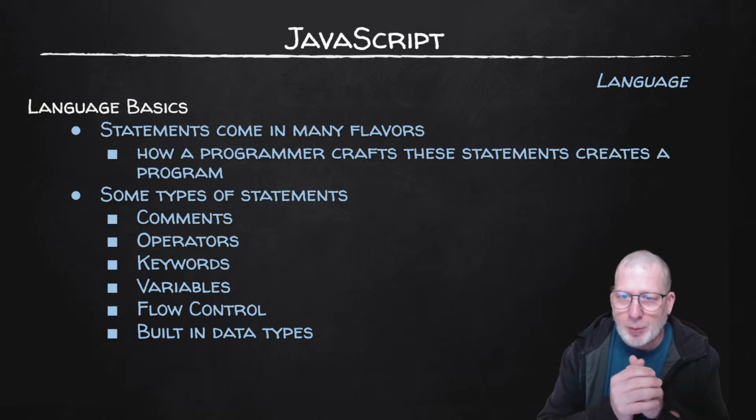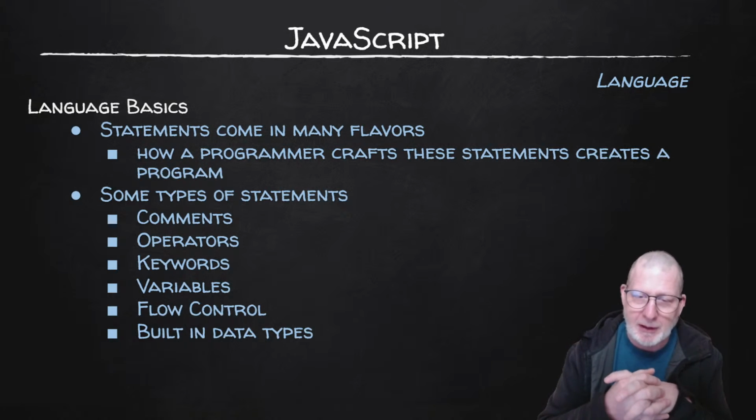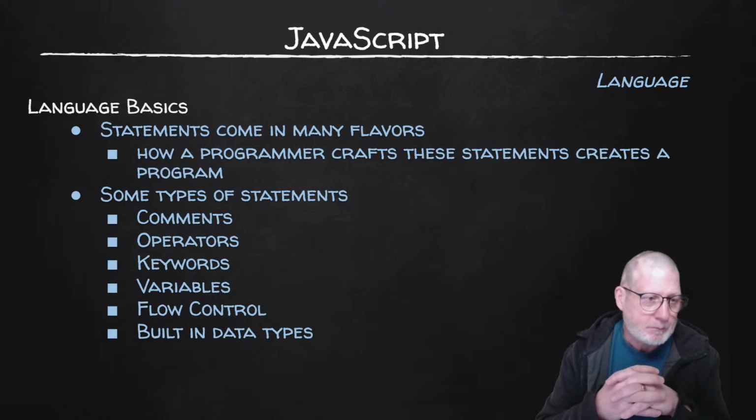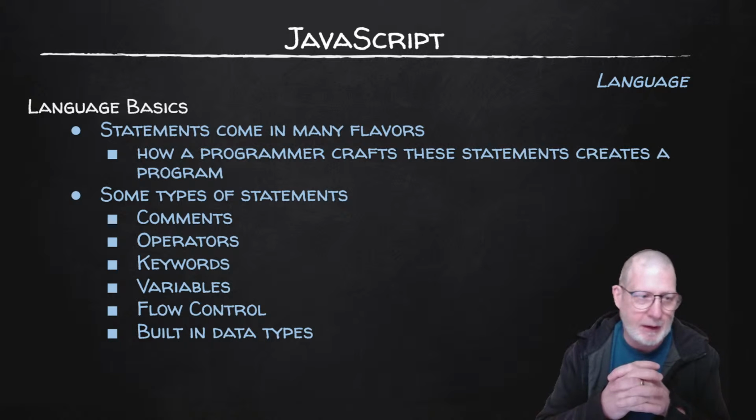When it comes to operators, the operators in JavaScript are very similar to 2 other programming languages, and that's C# and C++. JavaScript has more in common with C++ than any other programming language. The only reason it's named JavaScript is for marketing purposes. It has very little to do with Java. The keywords in JavaScript are fairly minimal. There's about 30 of them. And you can't use them for anything.